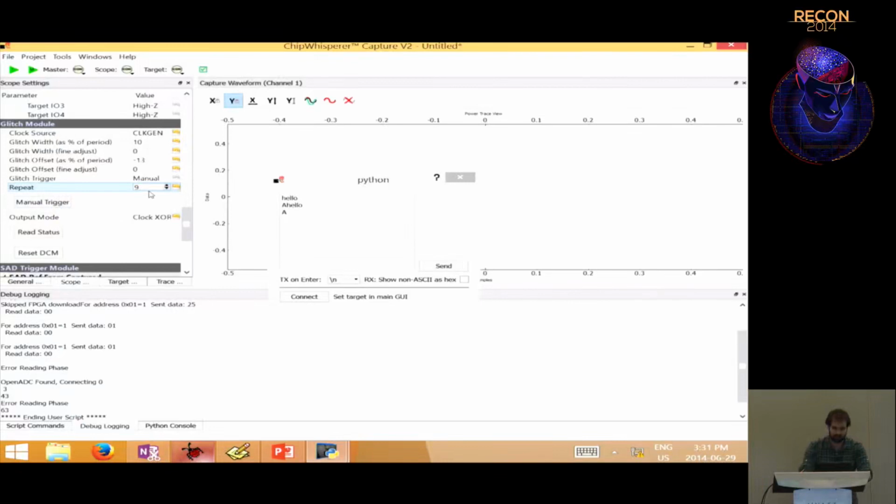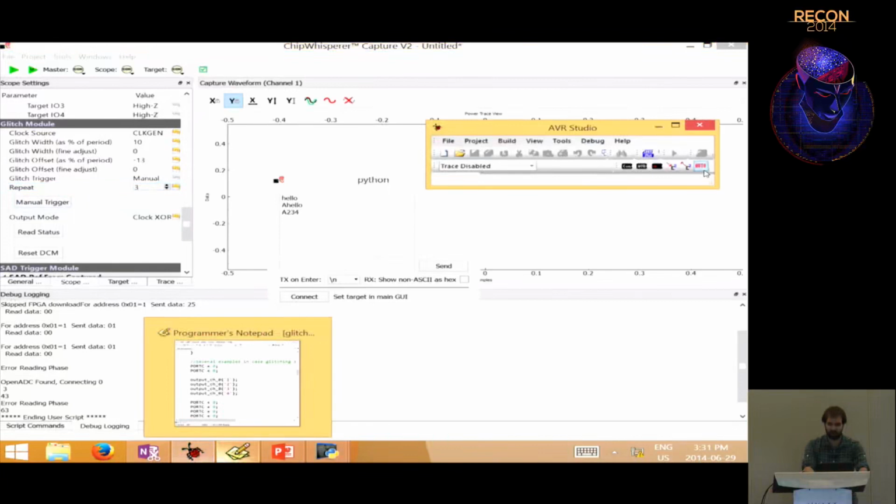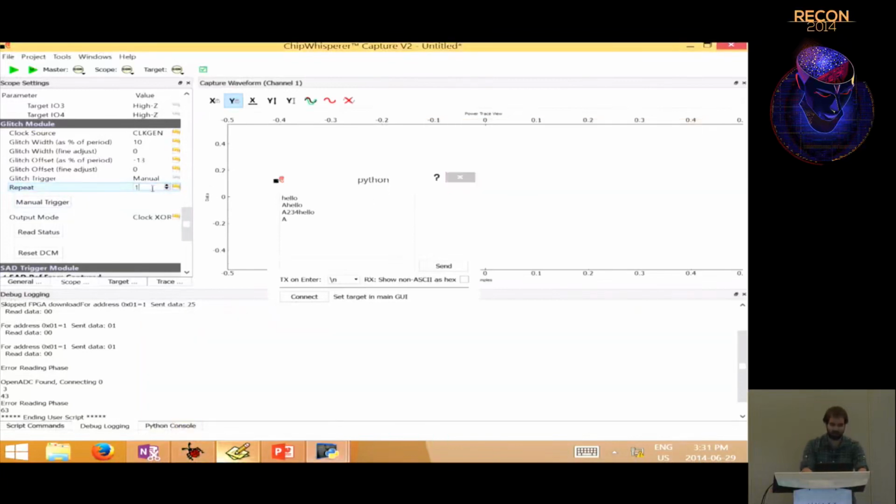If I insert, say, 3 glitches instead of 9, you can now see it's printed 2, 3, 4. So I've actually glitched a little bit past some of those instructions. I can reset the AVR again and insert just a single edge with a glitch. Then you can see this A, 1, 2, 3, 4, and then I hit it again and it resets. So you can glitch out of a loop that way.